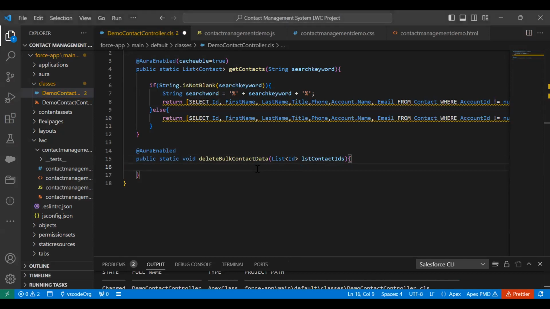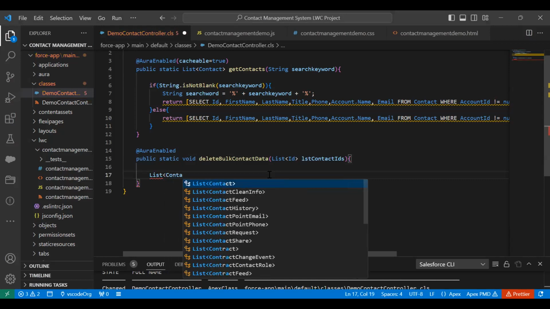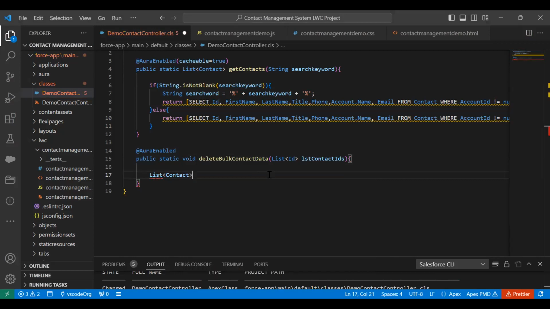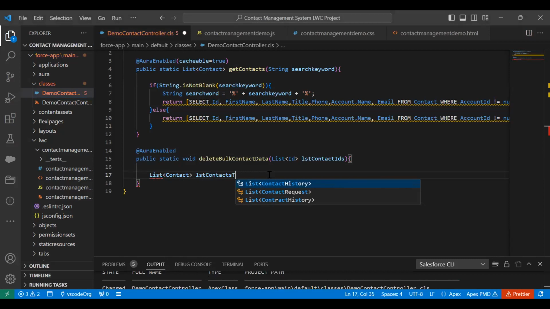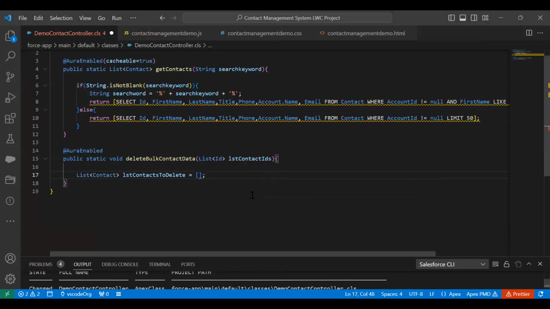So let me first query these. List of contact, and here we can say lst contacts to delete. Then I will write the query here, and let me make the space a little bigger.